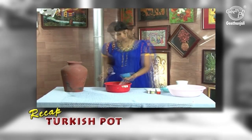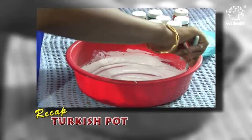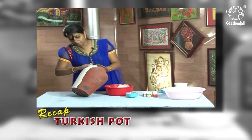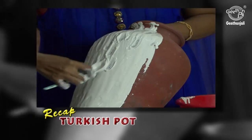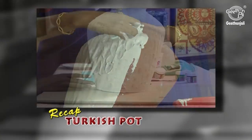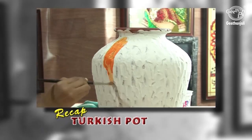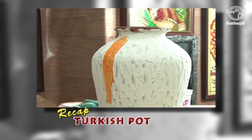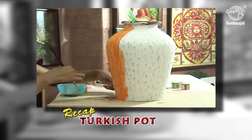Ceramic powder, Fevicol and water. Mix it to a thick paste. Apply the ceramic paste to cover the pot. Take a spoon, apply the texture. Now it's well dried. You can start using the paint. I'm going to use terracotta and golden yellow fabric paint. The paint should be thin.